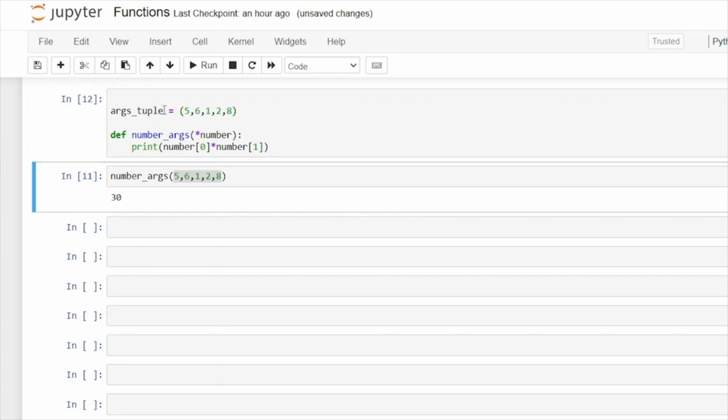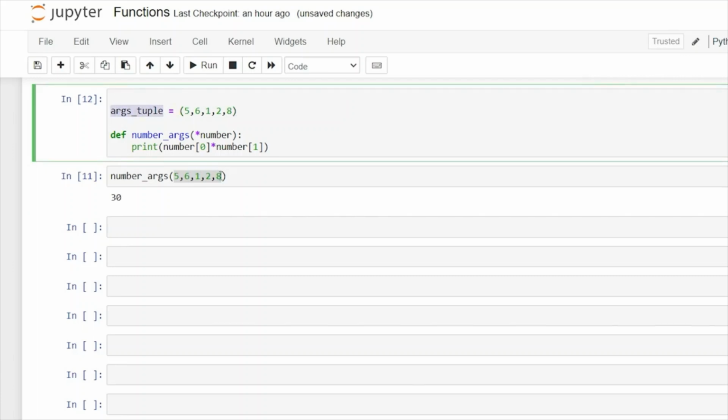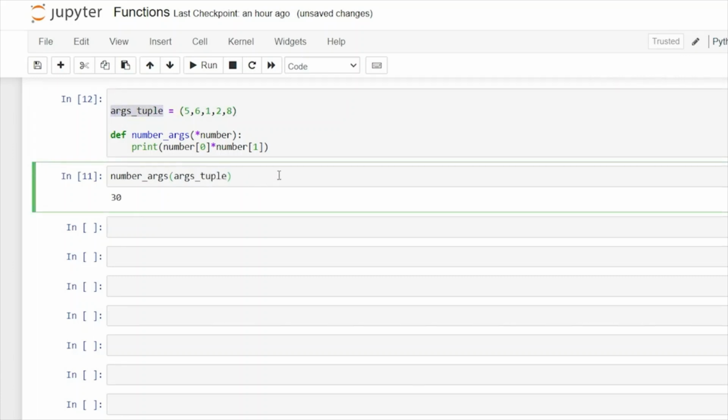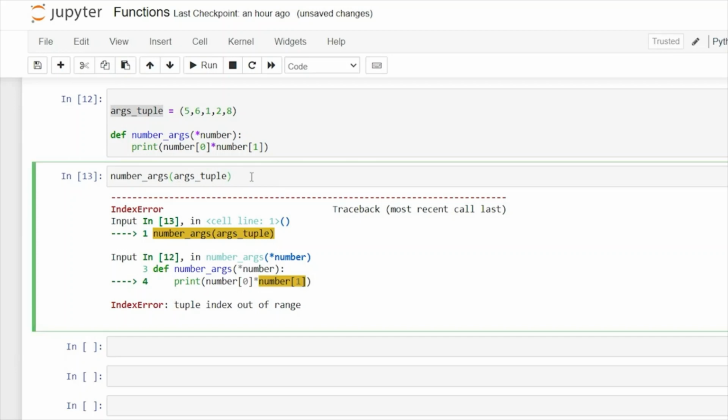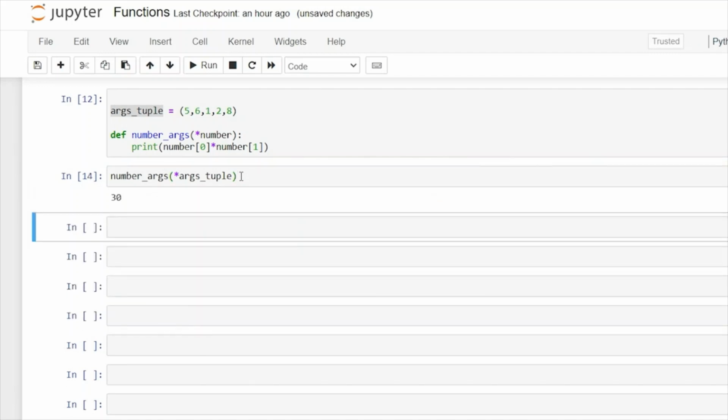But let's now create this. And now we can copy args_tuple and pass it through. Now, really quickly, this is going to fail, and I'm doing that on purpose, but I want to show you what you need to do in order to pass through this tuple. So right now it's going to say tuple index is out of range. All you have to do in order to use this is you have to specify a star before it, just like you did when you were creating your argument up here. You have to put a star in front of our tuple that we just passed through. And now let's try running this. And now it works properly.